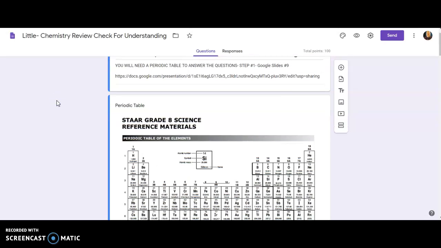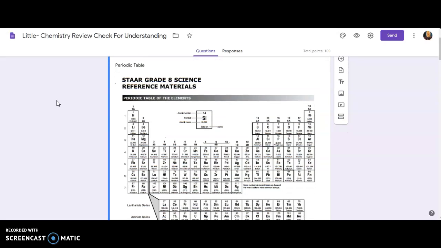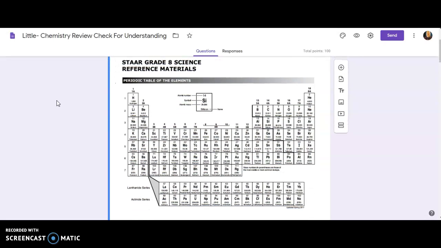Okay, notice that we've gone ahead and put in a periodic table here. You can also get one off of the Google Classroom Drive if you need access to it on a different tab, or if you want to print it out if you have the capacity to do that. It may actually be pretty helpful.